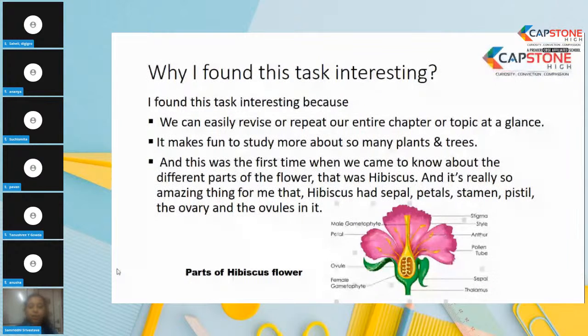This is an image of the watermelon plant, which is a creeper, and this is the betel plant, which is a climber. These are a few pictures from my PPT. I had put this picture for the root modification and this picture for the stem modification.